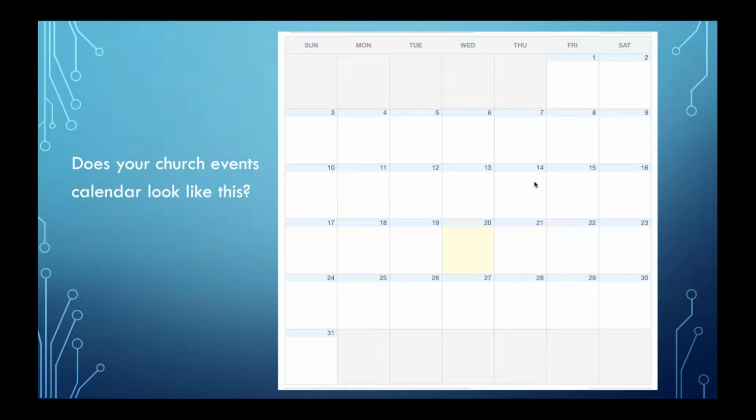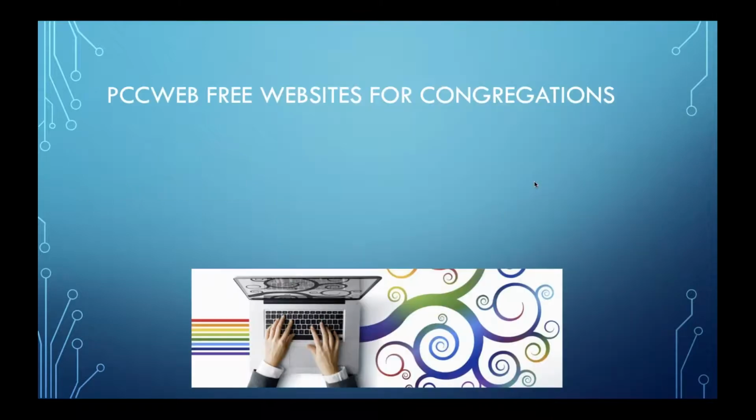An easy solution to this is to take your events calendar down. Don't use tools that aren't serving you. These tools, these websites, and all the different widgets and apps and things that we can do to them, they're there to serve you. So if it's not serving you, don't use it. There are other ways of sharing information. If it's a recurring event, you don't need to put it in a calendar format just because you think that's what a lot of other congregations are doing. Make sure it's working for you before you use it, and take it down if it's not.